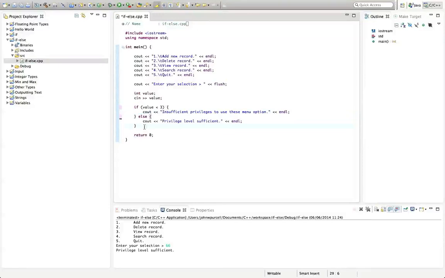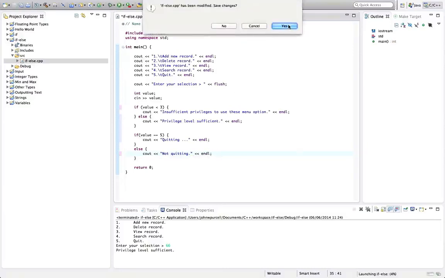So this is if else. You can use it as well with equals equals. You could say if value equals 5, then we could say cout quitting endl, else, and curly brackets, cout, well, normally we'd have a loop here to get the option level again, but let's just say here not quitting, just a really simple, slightly useless demo of this.